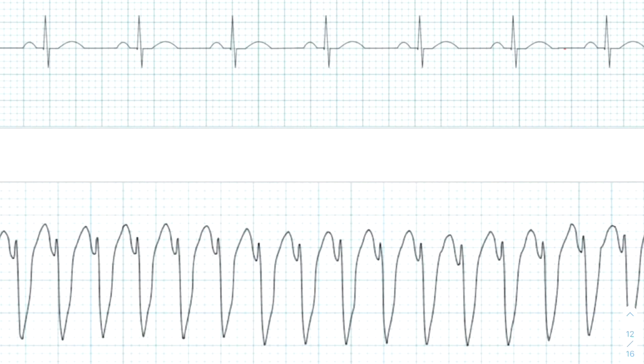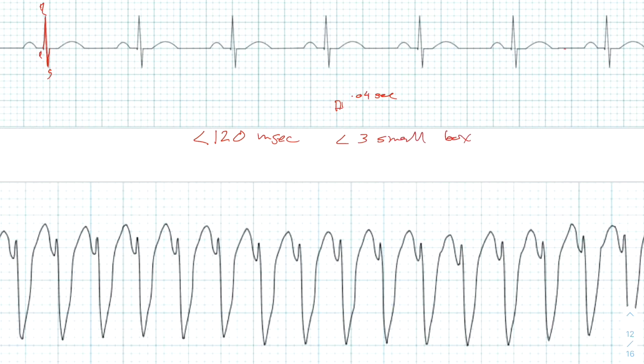So a nice normal QRS complex looks like this, very narrow. This is QRS, following the P wave. So they're very narrow. The rule of thumb here is that you want your QRS complexes to be less than 120 milliseconds. So thinking back to our x-axis of time, we know one small box is 0.04 seconds. So 120 milliseconds would be any QRS complex less than 3 small boxes, and that's what you're going to look for.